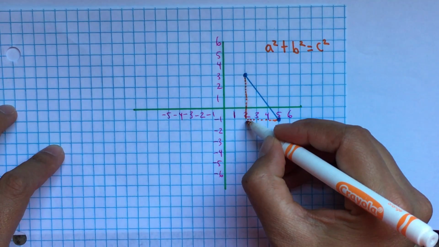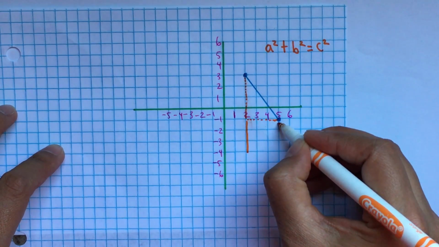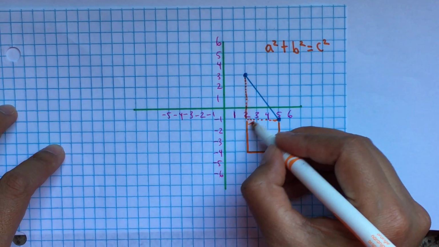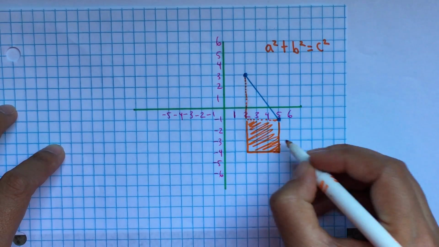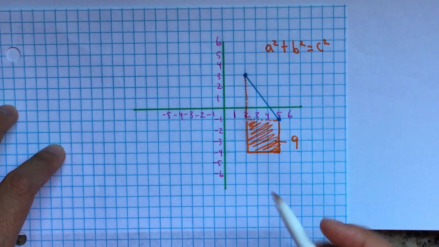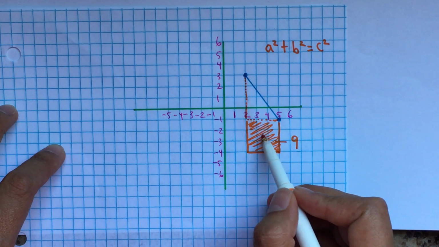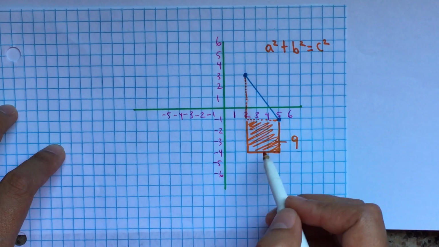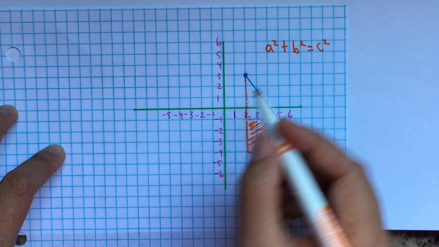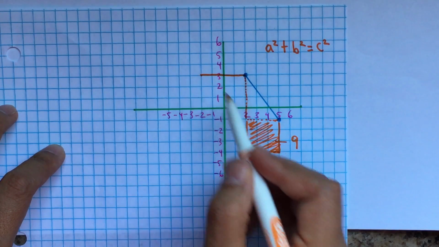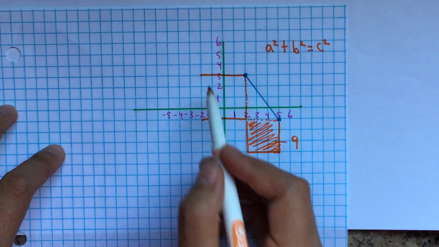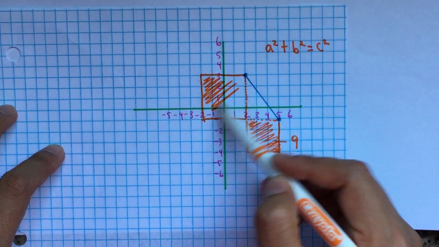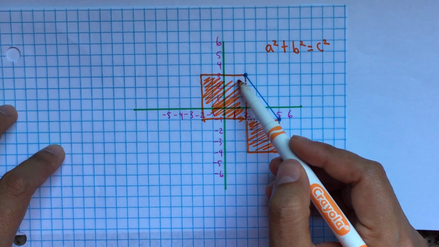It means that if you were to find the area of a square formed by this side, if you notice, this area is equal to 9 unit squares. 1, 2, 3, 4, 5, 6, 7, 8, 9. Or the other way that you can do it is just multiply base times height, which is 9. The area of this one is 16, because 4 times 4 is 16.